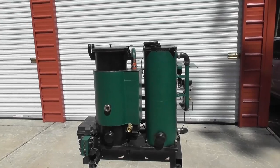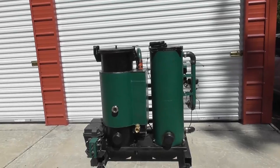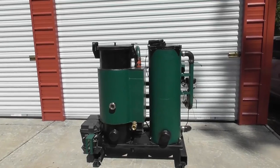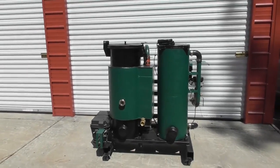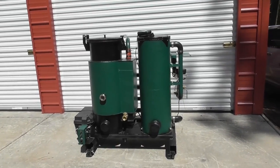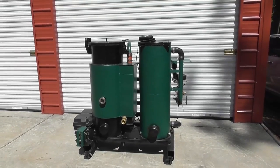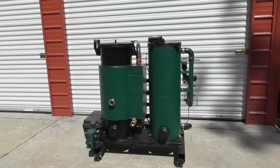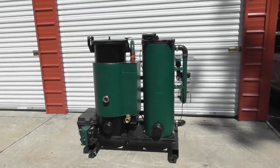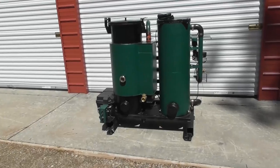Some things that we're going to do — and not just the gasifier itself, but the build process — we can hopefully improve on the build process itself. Unlike the book, which dives right into building the reactor (the most complicated part of the build), one of the enhancements we've made is to make this thing modular. So all the separate pieces — like the base, the reactor, the cooling assembly, the condensate, filter tank, gas exit — these are all separate modules, separate sub-assemblies. So really, you can build this in any order that you want.